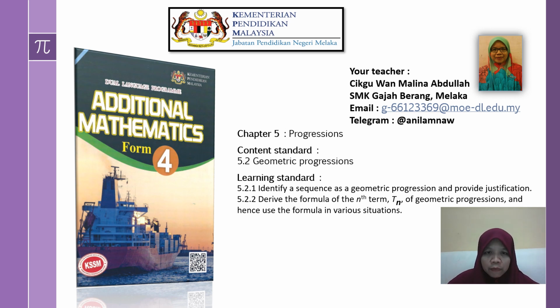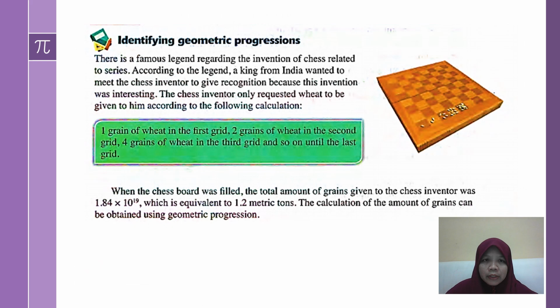With the content standard, we will focus on 5.2, Geometric Progression. Here we have two learning standards. 5.2.1, identify a sequence as a geometric progression and provide justification. 5.2.2, derive the formula of the nth term, Tn, of geometric progression and hence use the formula in various situations. Okay, let's start our lesson.